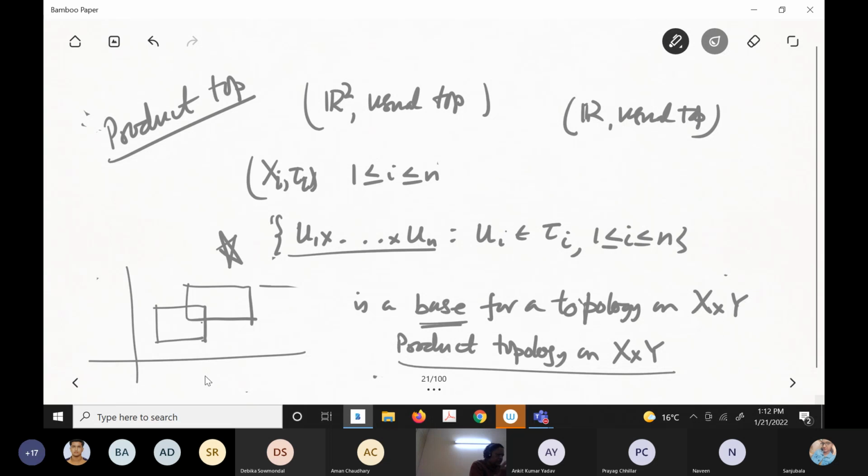The two conditions for a base: the first condition is immediate, the union will be the whole product. The only thing is you'll have to take the intersection. How to do that, I told you, you can think of it in R square. This will be a base for a topology. This is called the product topology. We want to study that. It is naturally related; it is not coming out of nothing. This is all related to this because I am defining it this way. Each U_i is coming from that. So whenever you study the product topology, each of them is called a factor space.